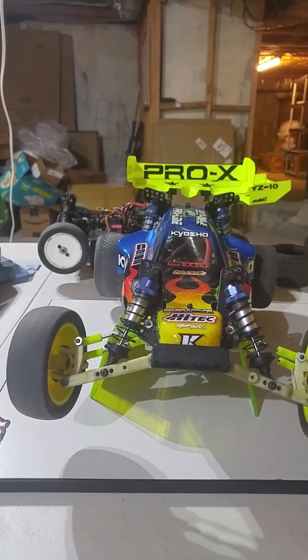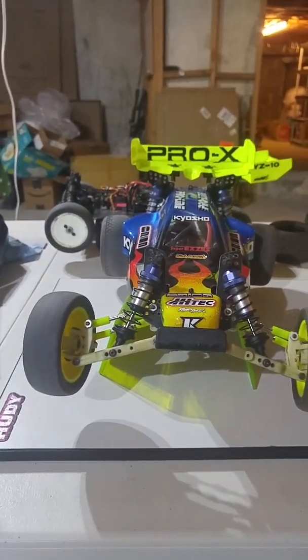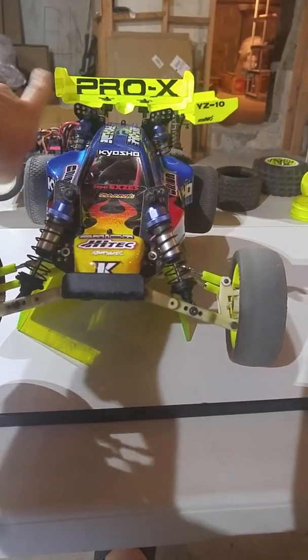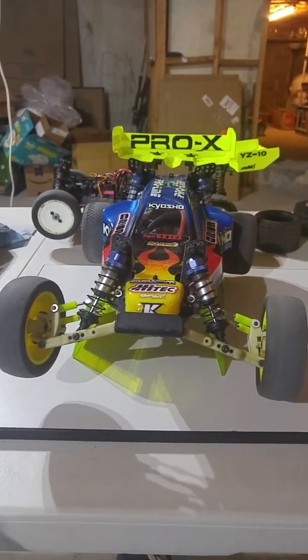Okay, so this is why various cars, let's say this RB5 here, this Kyosho Pro X, an RC10T, whatever, has a slightly angled shock. So one of the things I was doing with my RC10T was trying to figure out how to angle the shock on the tower side more, to angle it inwards. And I had some help with producing a shock tower that can do that.